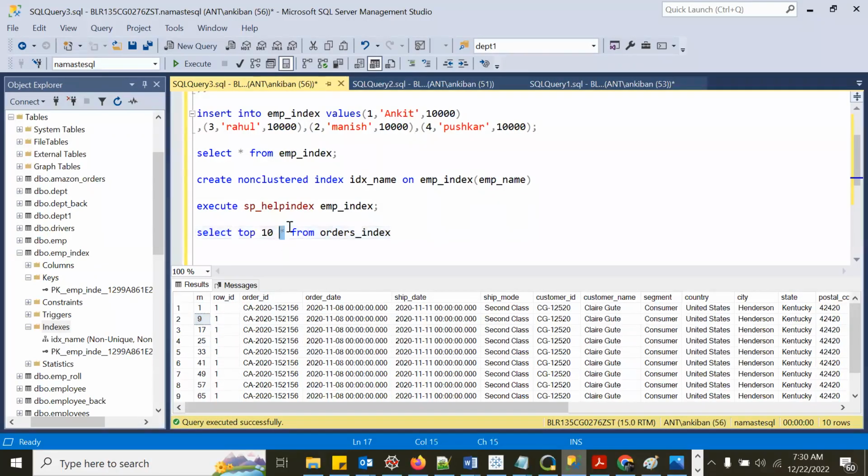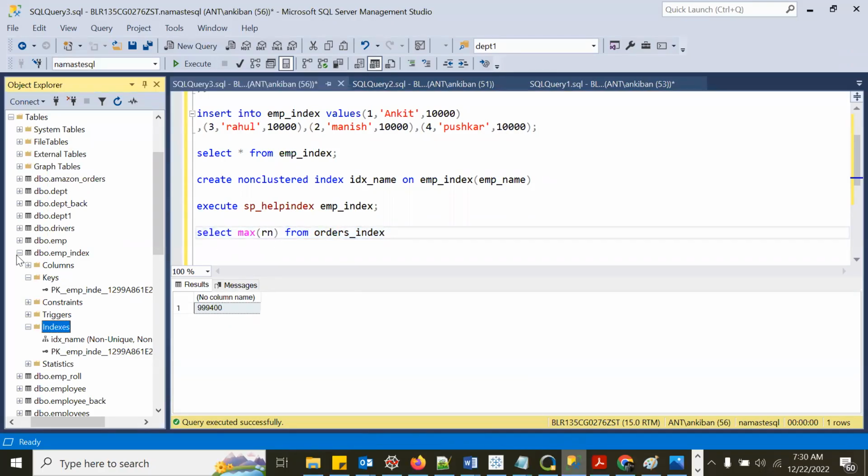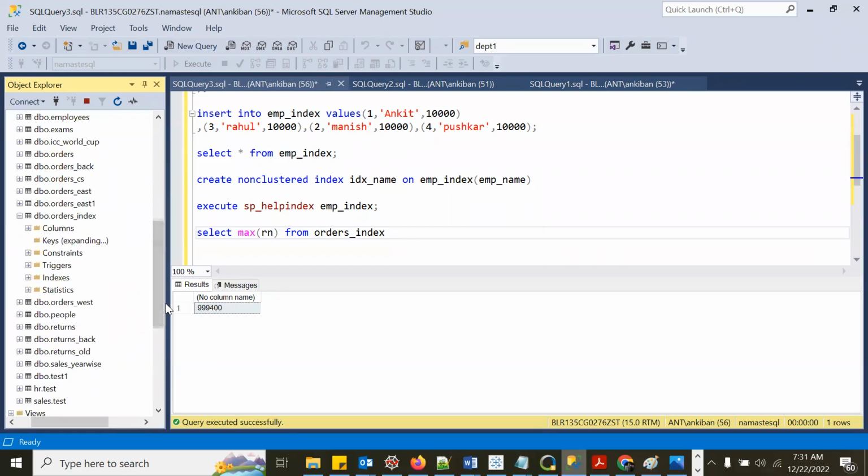So if I do max of RN, it will be equal to 99940. So this is a unique column. And if I go to this table, orders_index, do I have a key? It is running slow today.